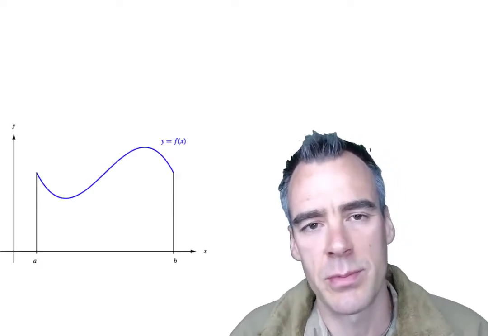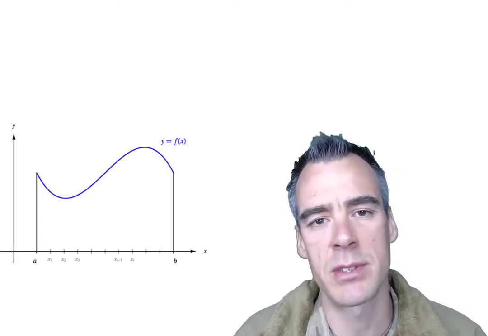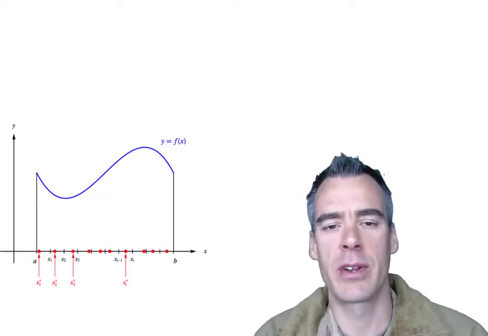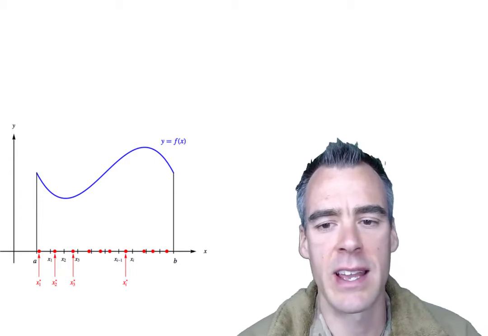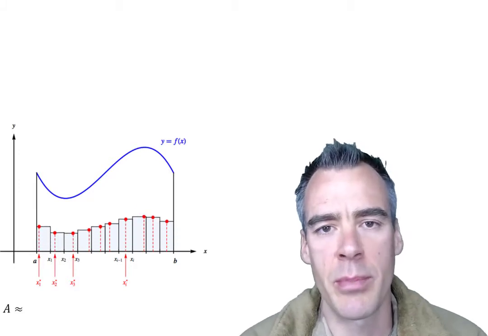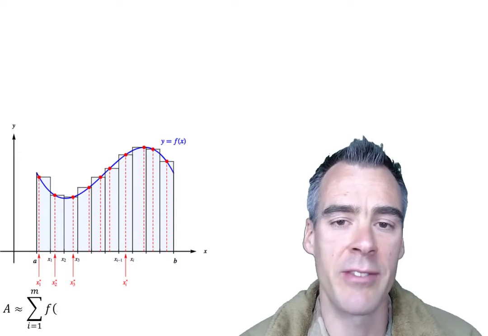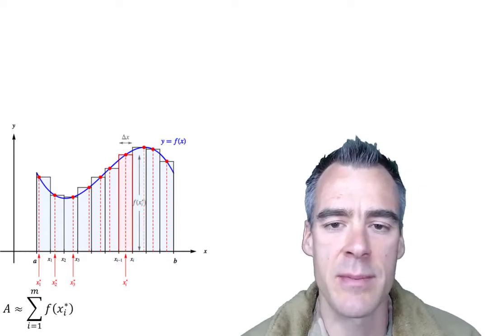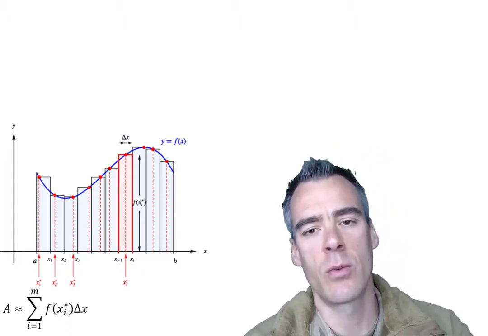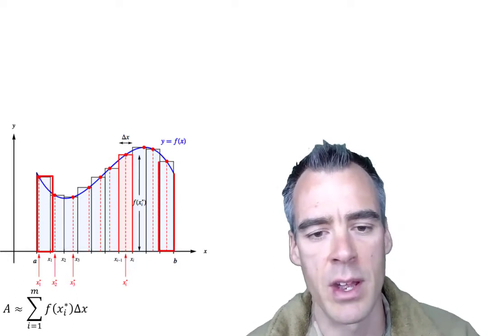So back to calc 2. Suppose we have this function f of x and we wanted to find the area under that function between the points x equals a and x equals b. Recall that in order to do that, we could break this up into m rectangles and sum up those areas to approximate the area under the curve where our area was going to be approximately equal to this Riemann sum of our function's height evaluated at each of our x increments times that width of each rectangle, delta x, and we're going to sum up the total number of rectangles where our rectangles are going to increment between our i equals one rectangle all the way up to our i equals m rectangle.